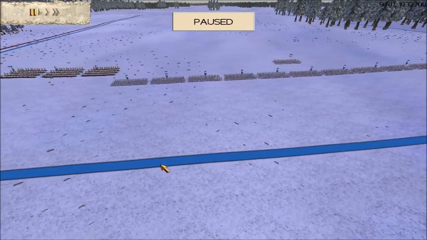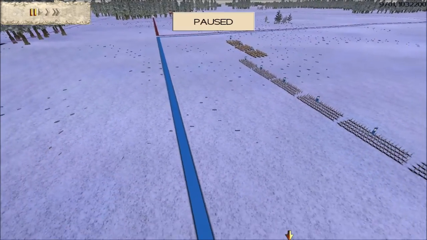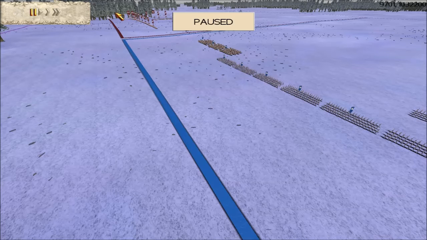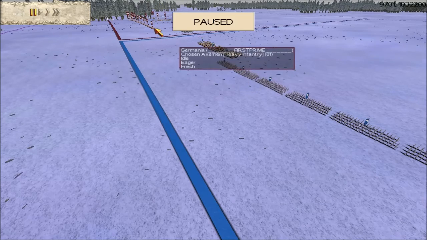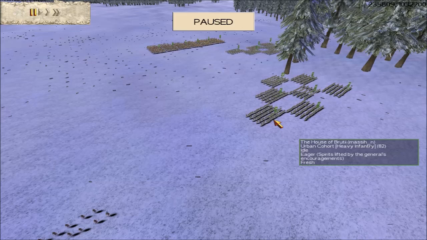Our last teammate is myself, Spartan Commander, who's got his very old Roman army of 12 infantry and 6 cavalry. A very diverse team. So we've got Carthage with Man 2, Germania with First Prime, and myself, Rome. Interesting battle. And here is the other team.